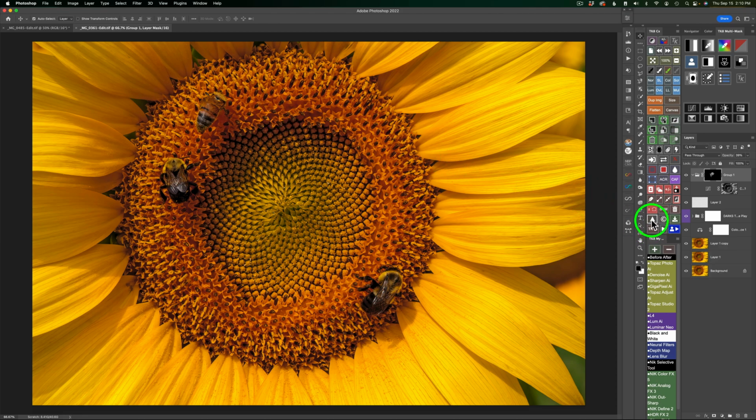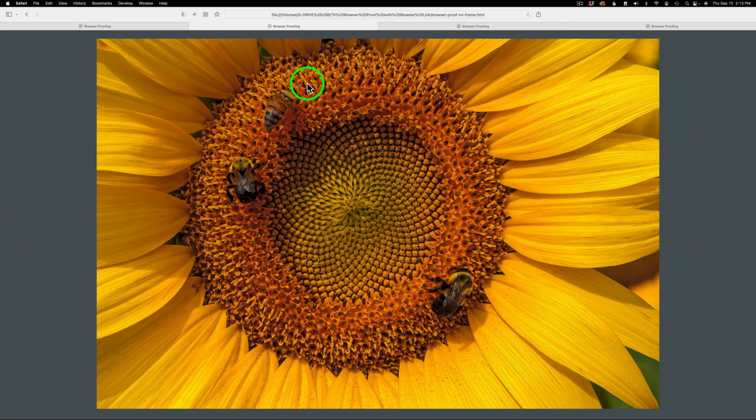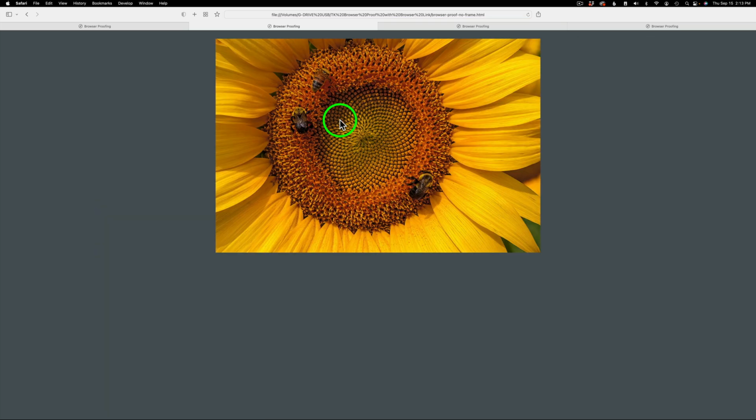So let's go back into web sharpening, and we got our height at 1270, but now we need to find our width. Let's run this and see what happens. This time, instead of vertical, we're going to use horizontal. Now remember, autosave is on and auto close is on, so let's click horizontal. And now back in the web browser, I'm on the second tab. Now I need to refresh this. Command or Control R. It refreshes it. And you can see it's not wide enough.